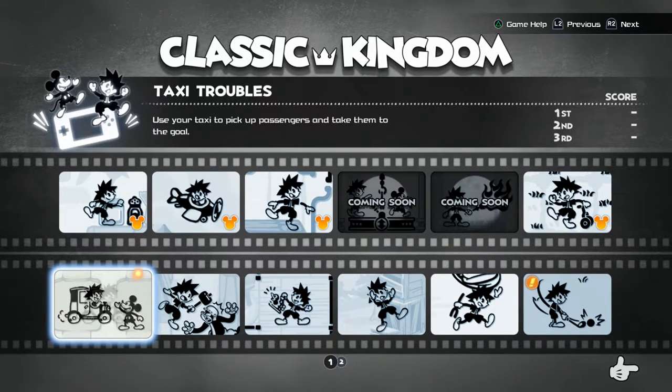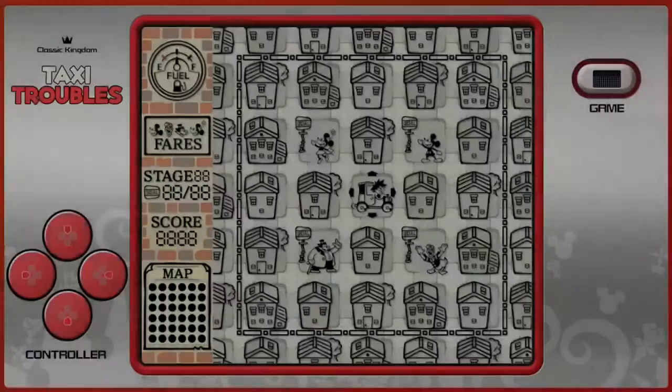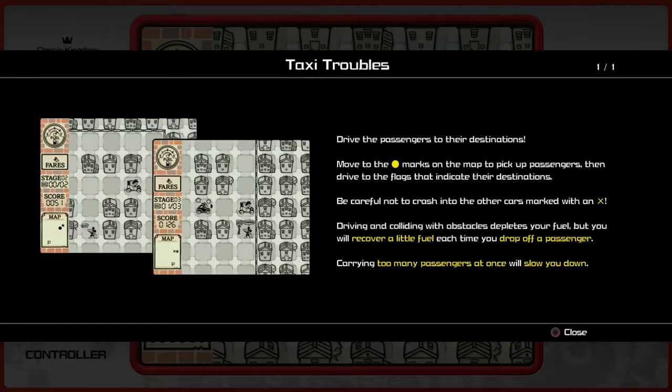Taxi Troubles. Use your taxi to pick up the passengers and take them to the goal. Drive passengers to their destinations. Move the marker to the map to pick up passengers, then drive through to indicate destinations. Be careful not to crash into the other cars marked next. Driving and climbing obstacles depletes your fuel, but you recover a little fuel each time you drop a passenger. Carrying two passengers at once will slow you down.